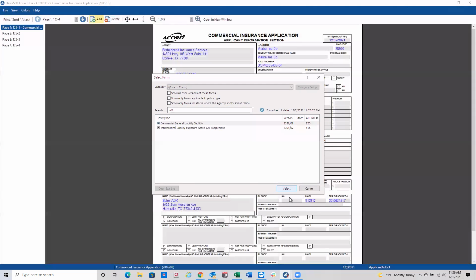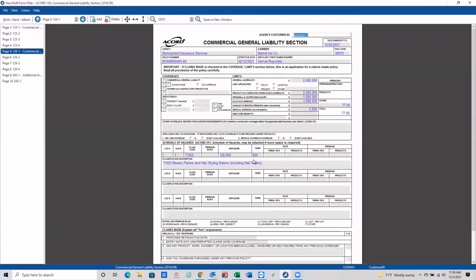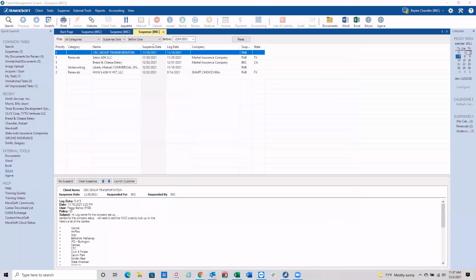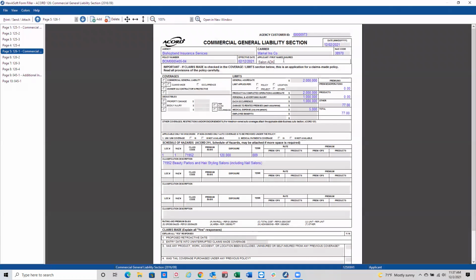Select. Okay, and then your applicant name isn't Salon, if you wanted to change that really quick. Dina, next week when we do the next training, we'll have you work on one to upload so that both of you get the experience. And then if you want to add your 140, go back to that add button and add your 140.